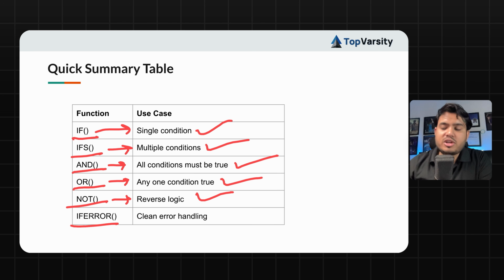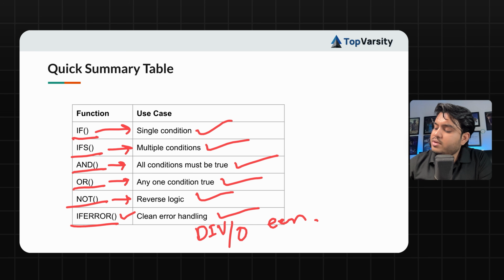There is not much logic behind NOT, but sometimes it may be useful. And last is error handling. So if you want to clean your errors, then you will use the IFERROR formula. If it is showing div divided by 0, or it is showing error, or it is showing NA, then you will use this IFERROR formula.